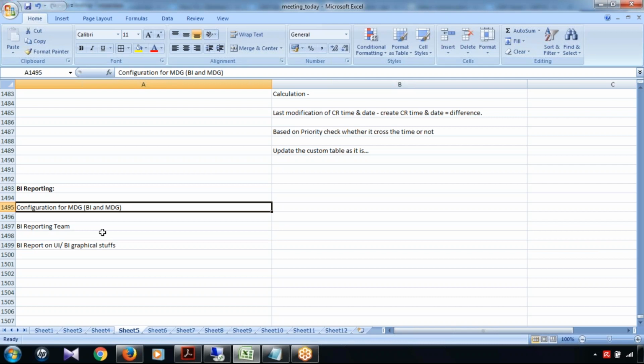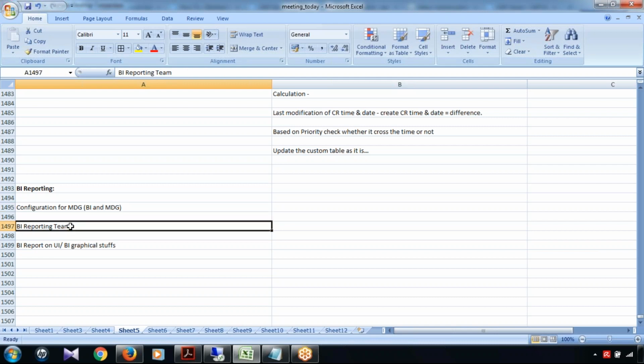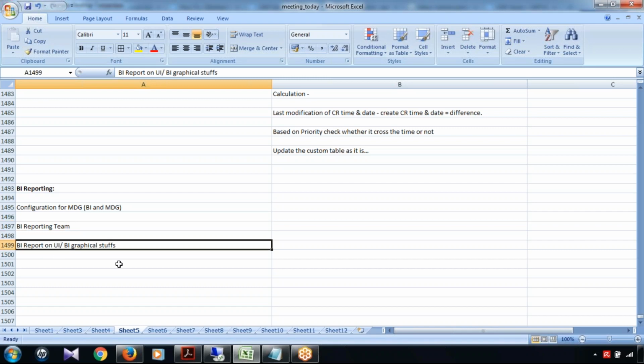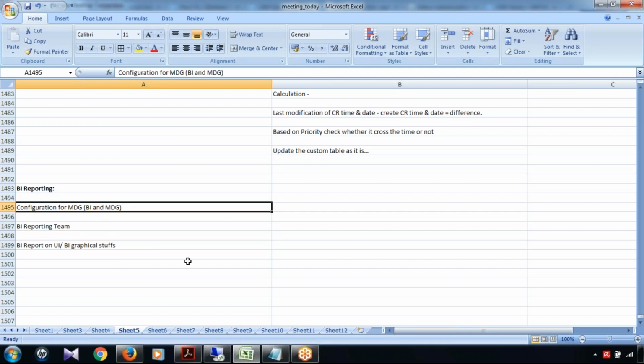You only have to give the table name. Your BI team will extract the data from this table and prepare the report. That is absolutely the BI part. As an MDG consultant, you need not worry about it. You only have to do some configuration to link MDG and BI.